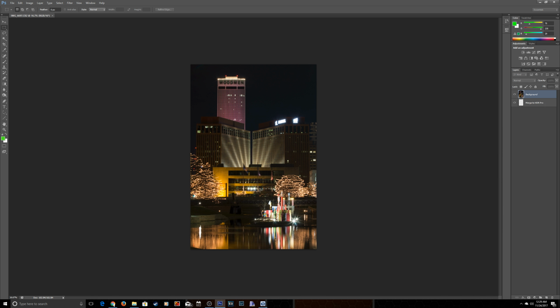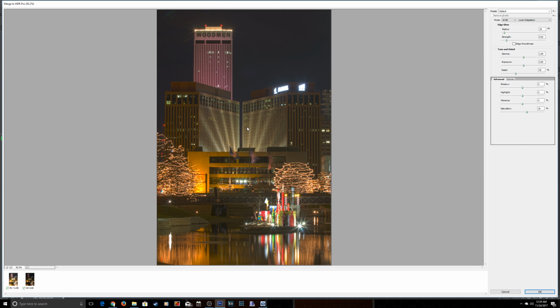Now, I kind of like that picture right there. I think that's something that I could really work with. That's got some good tones to it. I like a darker picture too. But you'll see the difference when the two pictures are put together. You can see a lot more of the picture, and everything kind of stands out a lot more. So there it is, and we can hit OK, and then it's going to actually process the picture.